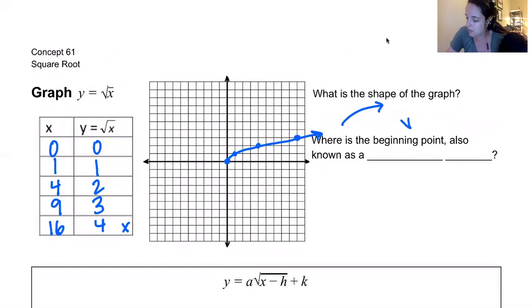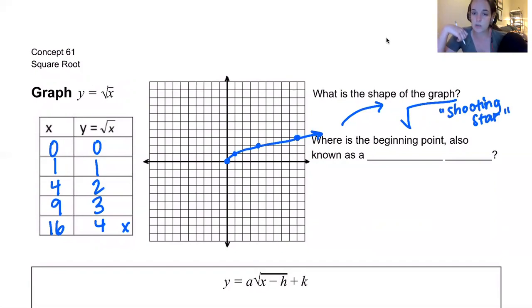It kind of reminds me of the actual square root symbol itself. So if that helps you, think about how we're making this shape with our graph. Miss Name calls it the shooting star graph. So next year you'll hear that. It's the shooting star, right? So it starts at the origin and then it goes out.